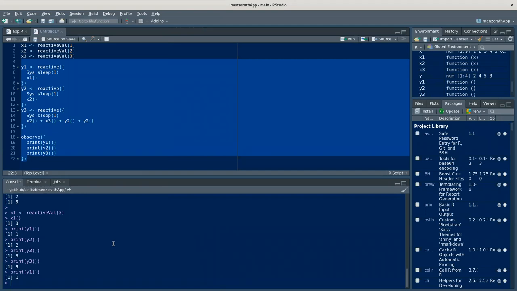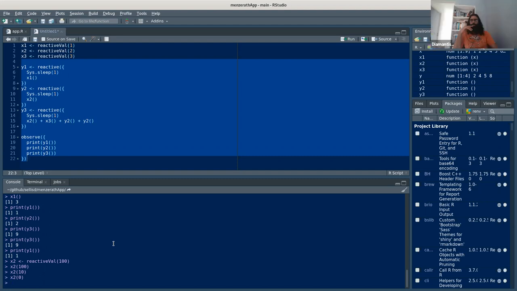I don't know. So you're saying x2 becomes... I guess you have to write x2 and parentheses. X2 is already a reactive value. I have to, like that. But no, okay. Observe doesn't react to it. Maybe it just runs once in the console and doesn't continue listening. It's not an output, it's just a reactive. I would think we would have everything being printed every time we run it or something like that.